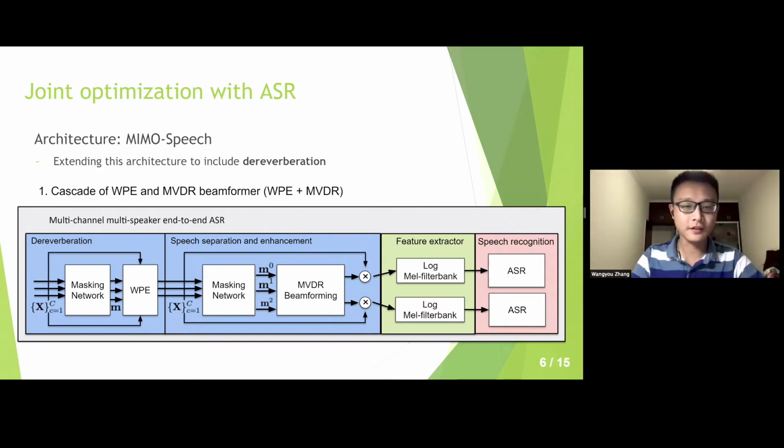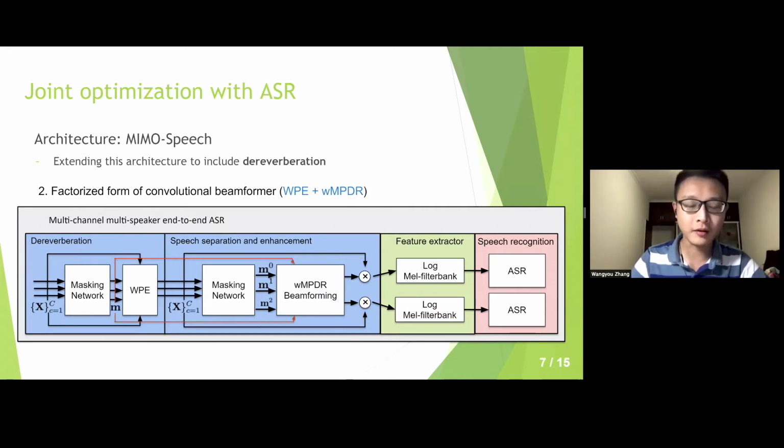In this figure, this is the basic architecture for our joint optimization with ASR. It is the published work named MIMO-Speech. As shown in this figure, it consists of 2 main modules, the front-end module for speech separation and the back-end module for speech recognition.